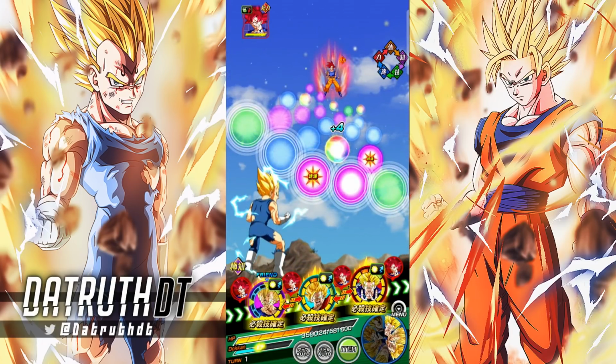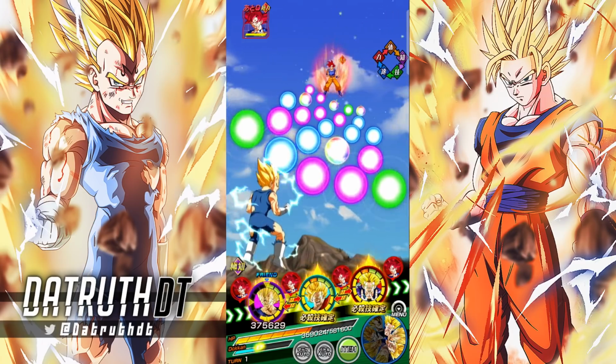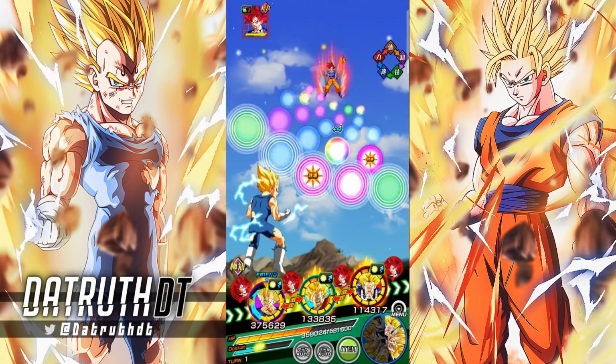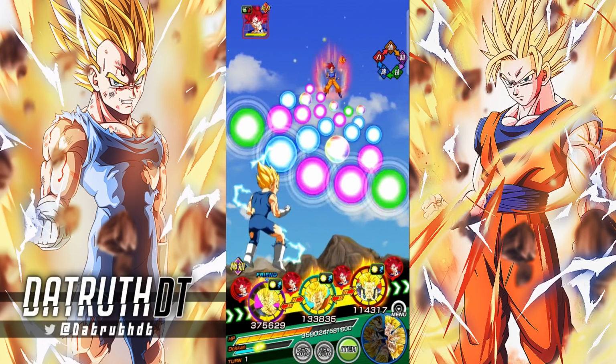Now, I did get a little bit unlucky right here, right? As you guys can see, we have all these Int orbs on the field and all these AGL orbs on the field, but I'm not really able to take advantage of it because the Super Saiyan 2 Goku, he's old enough that we're not putting him in slot 1 even with type advantage, right? It's not going to work.